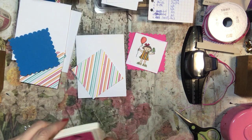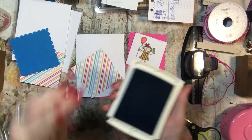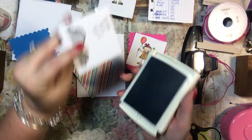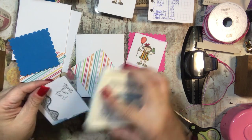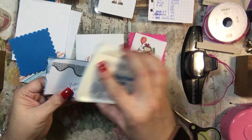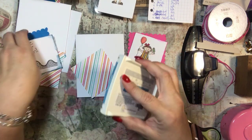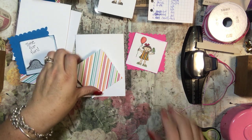This one is blue and I think it needs it too, so let me find a pretty blue that might work. I don't know if this one is close, but I think it's the closest I have, so I'm going to use it. Oh, goodness, I didn't have it closed. So I made this one go in a little bit further than I expected. That's all right. Okay, I think that will work.